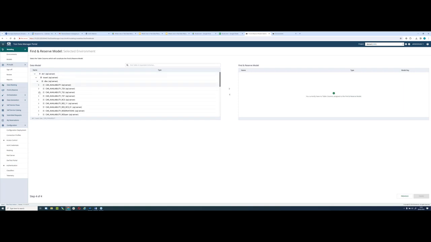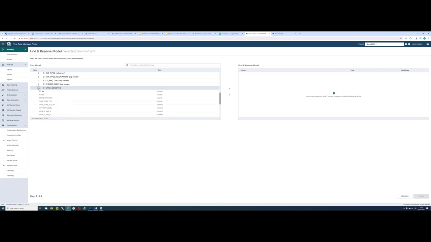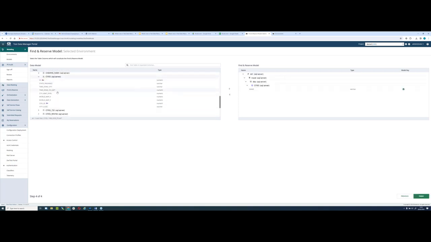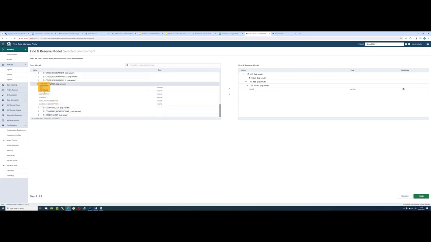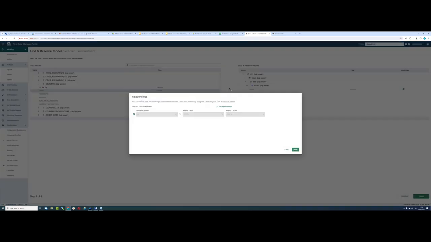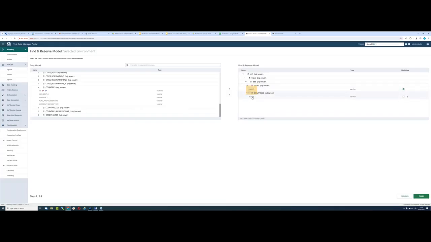This time I'll be interested in picking up the cities name, as well as the countries name. Okay, it detects automatically that there is a relationship between cities and countries, so I confirm that.